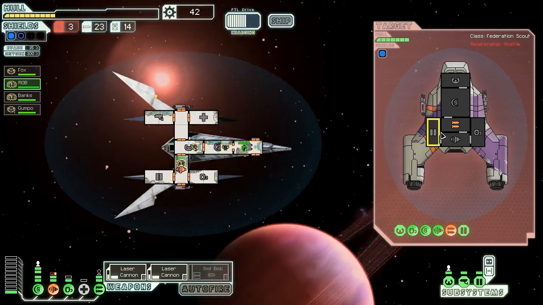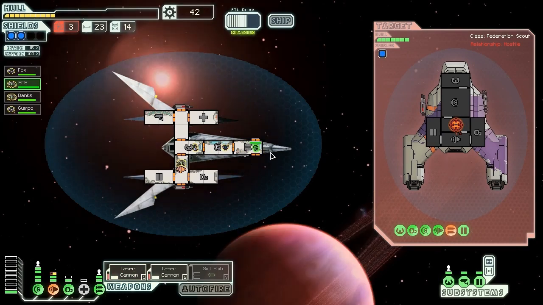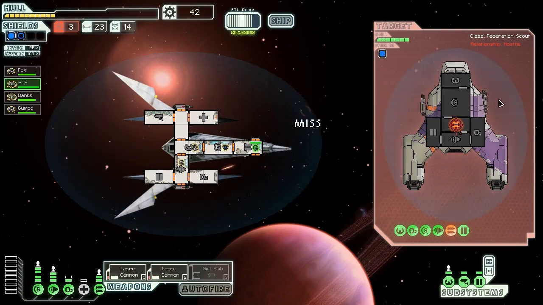That was bad luck on our part, bad timing with that repair. Oh well, not the end of the world. Back on our systems, we should be able to knock out their weapons with this shot. Please hit the weapons. No, you missed again. Thankfully, they can't hurt us anymore, because this heavy laser is still down, but if you don't hit them again, it's going to be back up again.